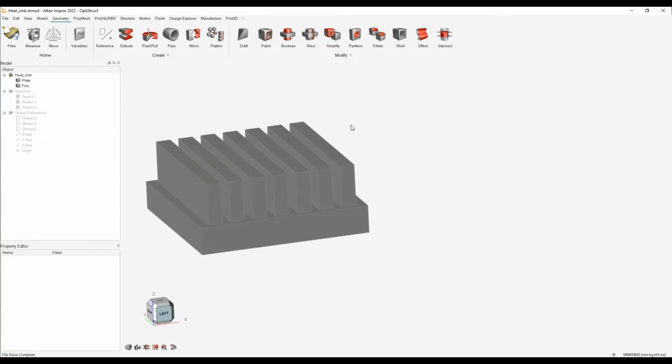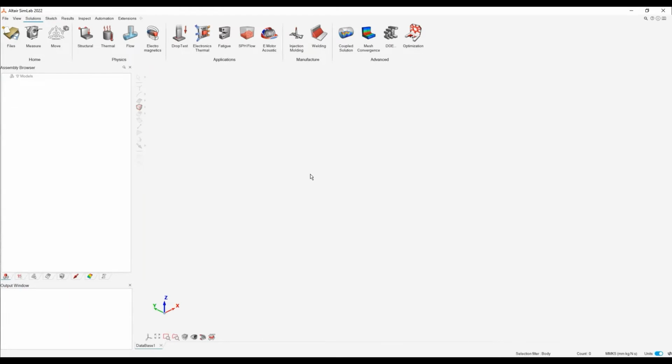Now let's go to SimLab. Before I actually go and import my Inspire file, I have to start the recording. I'm going to go to Automation, Scripting and Record. By clicking Record, each and every step that I will do during the recording period will be captured, and in that way I can use this Python script in order to perform a DOE later on.